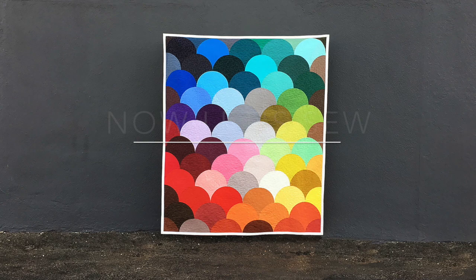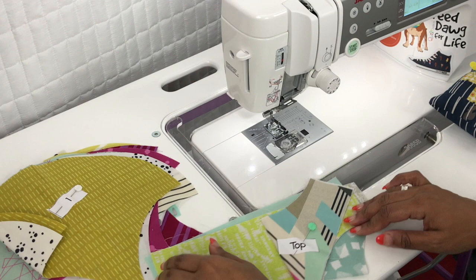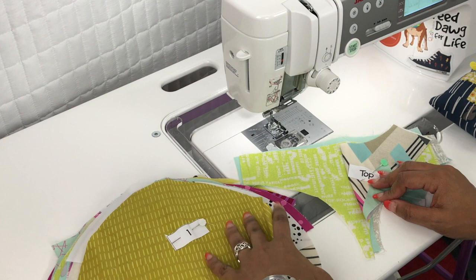So we're going to jump right into piecing our Glam Clam quilt. The first video I did on this was a few years ago. I'm going to leave that video for just a little while, but this shows the all new way to use the Clammy templates with the pressed registration marks to put it all together. As you can see, I have all my stacks of my labeled rows for my whole quilt.